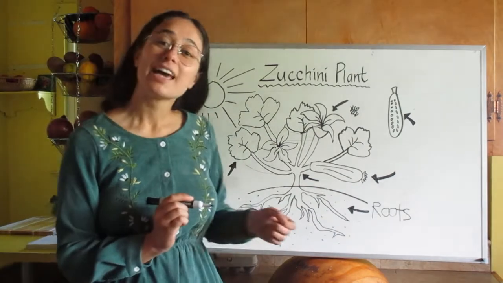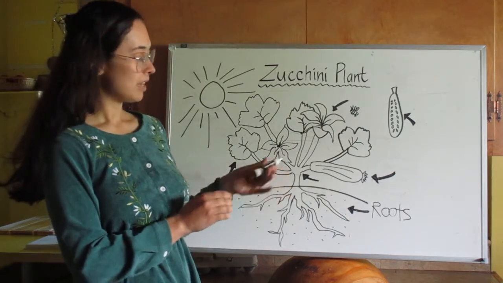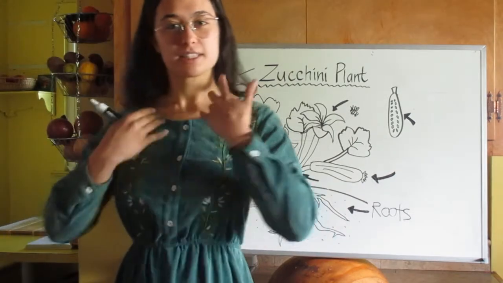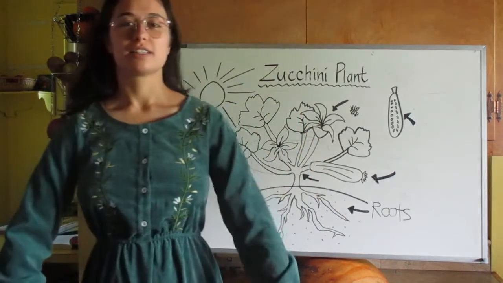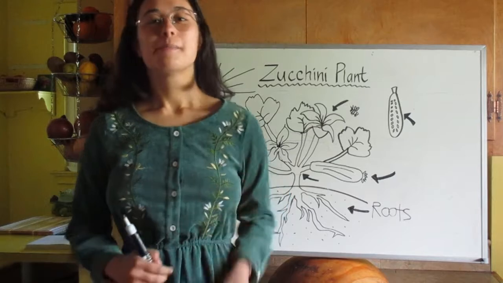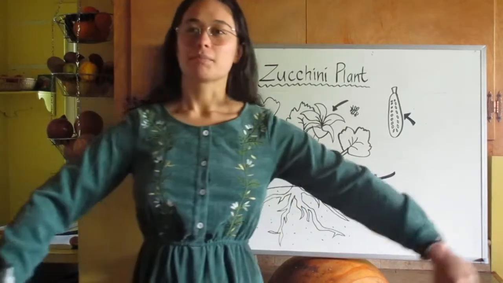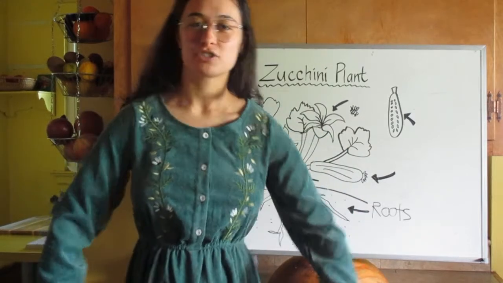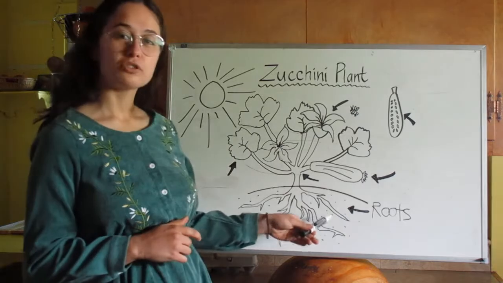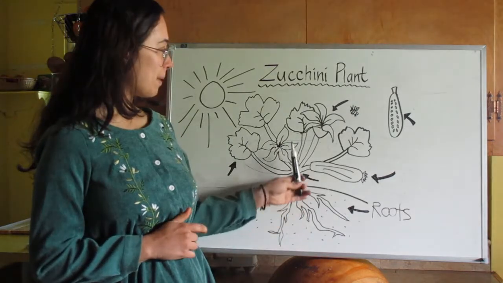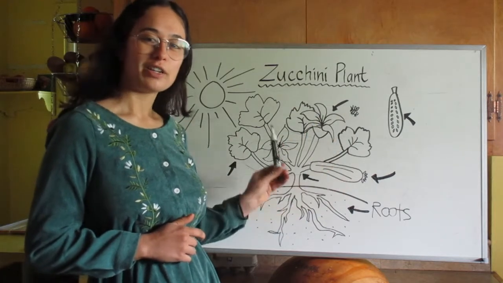Now we're going to talk about the next part of a plant. Now this is the stem. Just like our bodies have a spinal cord that goes all the way down and ensures that we can stand up tall and strong, plants have a stem. Now, the stem functions as a way to make sure the plant can grow up, tall and strong, and it also serves as a way to make sure that all of those nutrients and water from the roots go up into the plant so that the whole plant can get all of those nutrients and water.